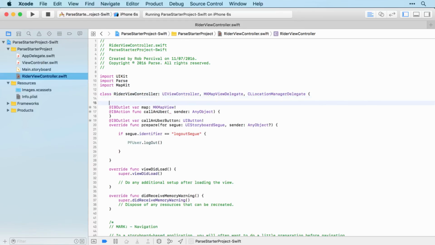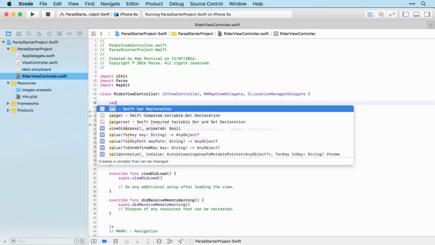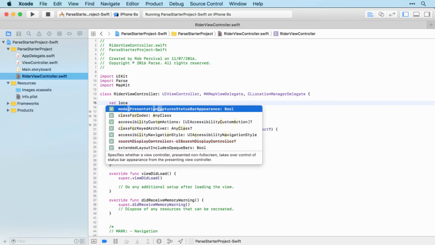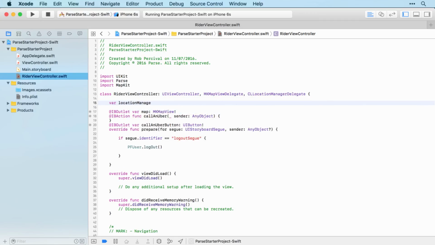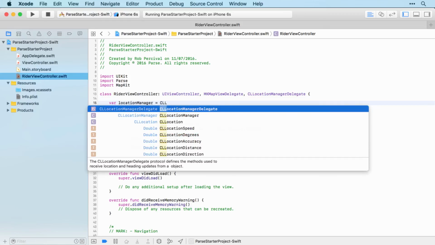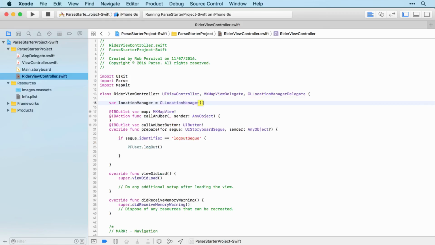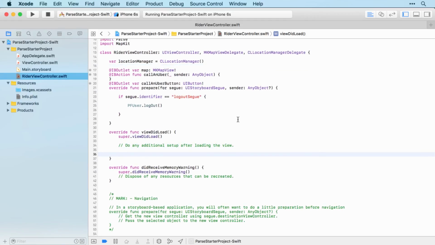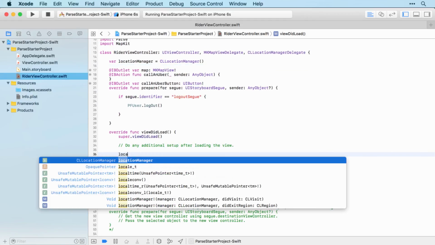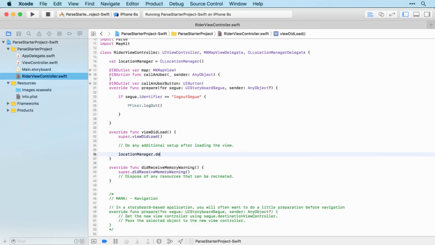And then let's follow the process that we haven't done for a while, but hopefully you remember. We'll start by creating a location manager, which is going to be a CLLocationManager. And then we set up the location manager in viewDidLoad. So we do that using locationManager.delegate equals self.